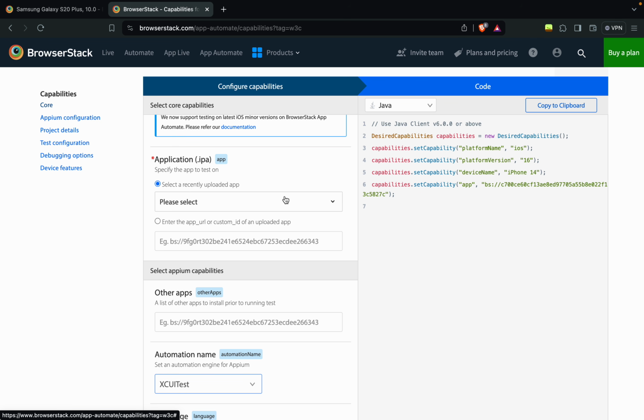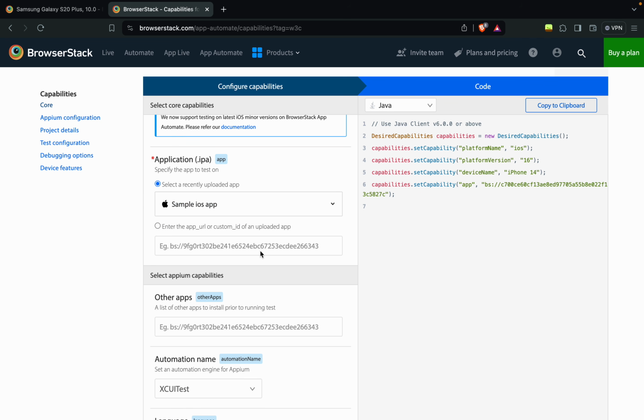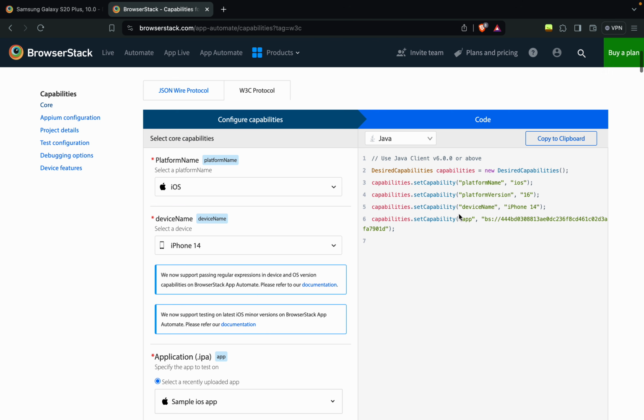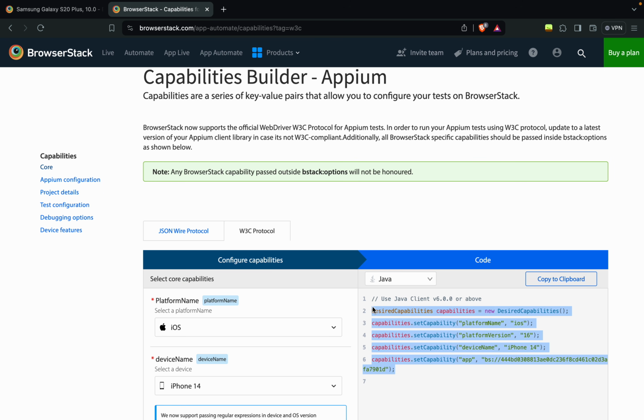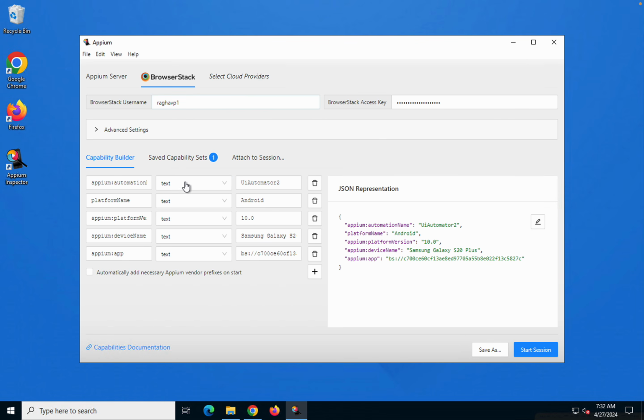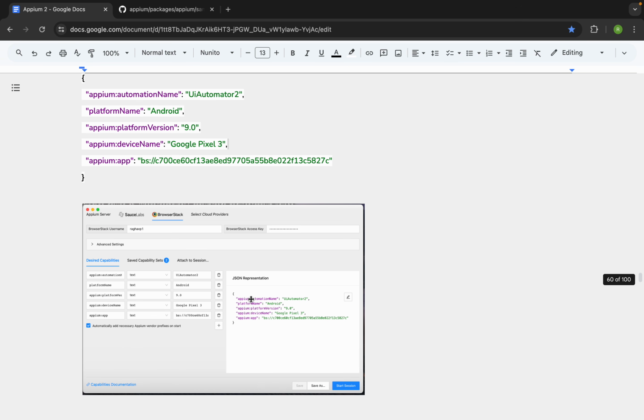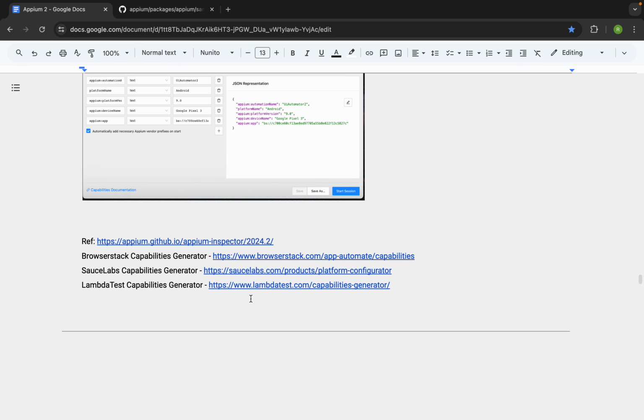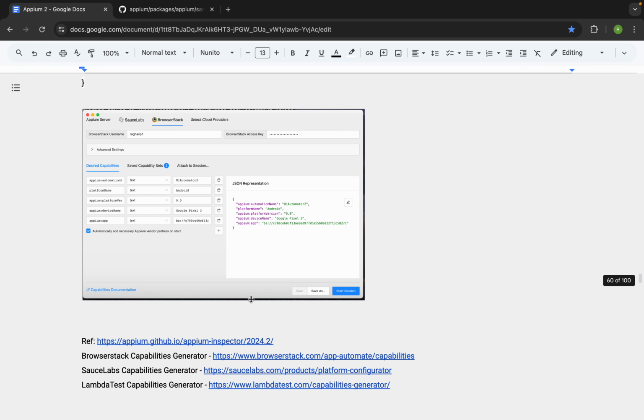If you don't have your own application, you can get the sample application, and then you can give these capabilities here in your Appium Inspector, and then start the session and use the devices. So this is how we can use all the different devices, even the iOS devices. This is how we can use Appium Inspector.